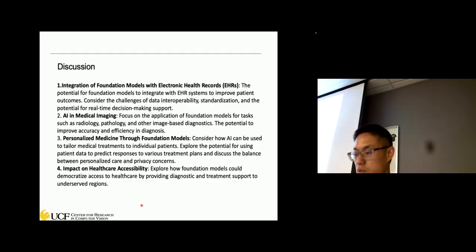Otherwise, a lot of the time they just feel like it brings overhead to them. They can easily burn out if they have to learn more new things, so they try to stay away from it, because you are creating more burden for them, rather than saving their time and improving their efficiency. So I think that's also something we want to make sure of: the accessibility of the model, and also how practical the model is, so that it is really able to be deployed in real world scenarios, okay?